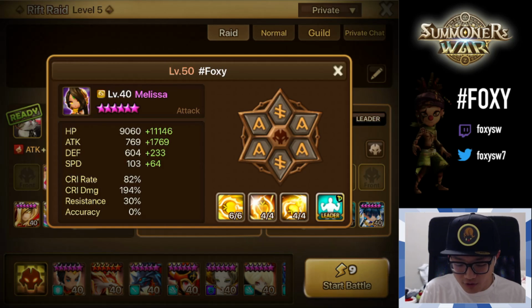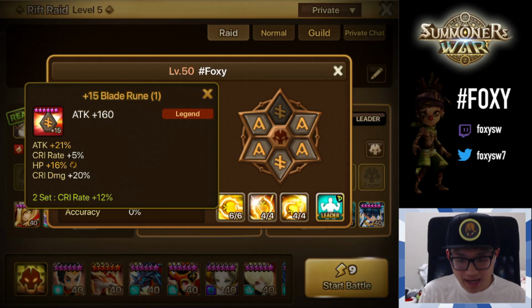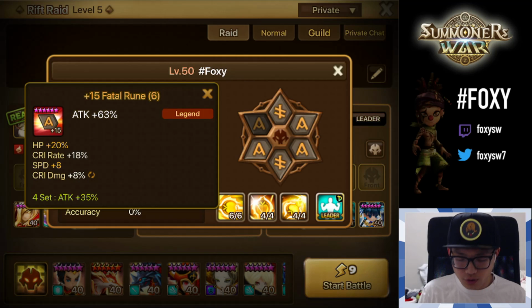It acts like a kung fu girl, because if you also put this on vampire, this nuke here will also heal you up. So that's one of the benefits of this unit. You can also put on vampire. You don't need it on fatal. I've seen a lot of people run this on vampire just because it works like a water kung fu girl with that nerf. I mean, nuke, not nerf. So those are the runes here.